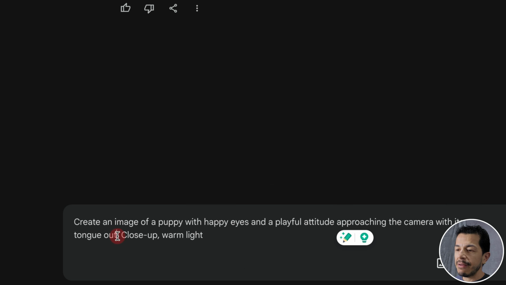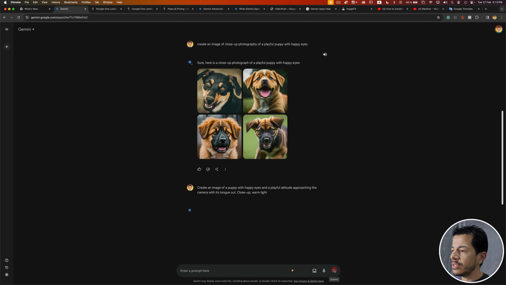And this is a physical description, tongue out, again close up, and describing the light, warm light. This is yellowish light. It's a light that we normally see, for example, in sunsets. So I hope this information allows us to get better images. So I'm gonna click the Submit button.